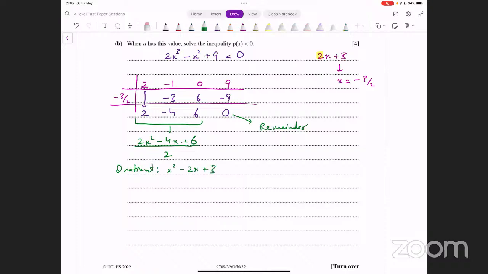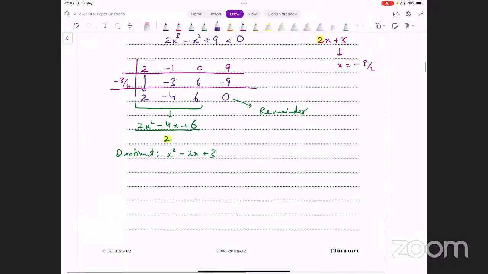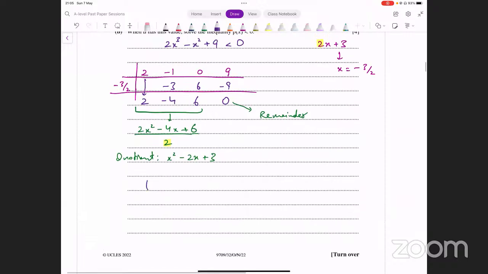That is the quotient that we have. Okay, that's one way of doing this. If you're more comfortable with long division, perfectly okay, just do that, you'll get the same quotient at the end. I just want to give you another idea. Long division hopefully everyone knows. Now what happens is when we do this, the inequality can now be written in this form. You can say this inequality is now 2x plus 3, that's the linear factor, and then the quadratic factor is x square minus 2x plus 3. This is the inequality that we have to solve now.